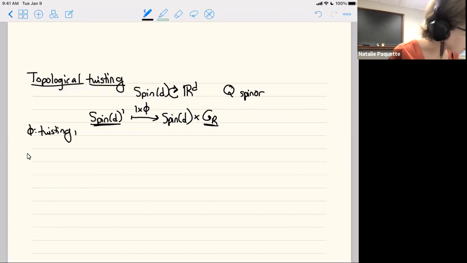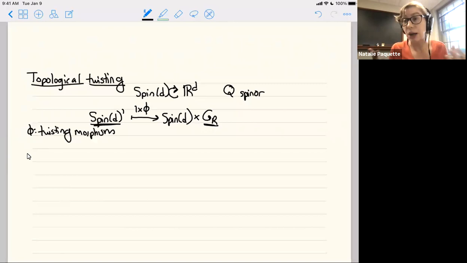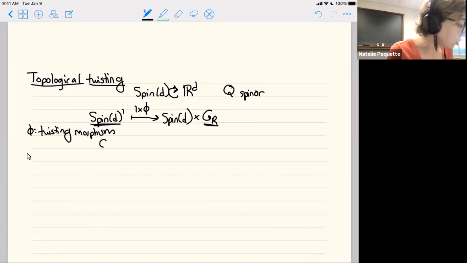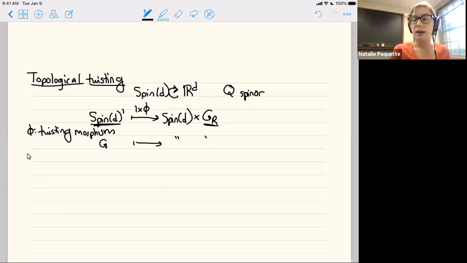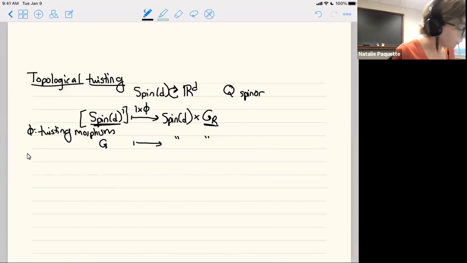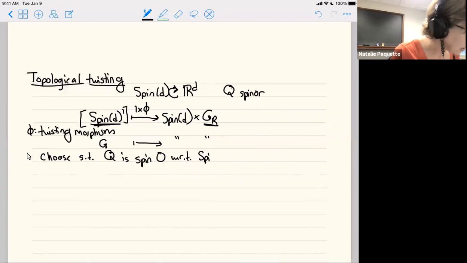We'll see an example in the case of mirror symmetry. What it's doing is replacing the spin D group by another group, spin D prime, that becomes the new Lorentz group. On flat space, spin D prime acts the same way as spin D on the geometry of space-time itself, but we are modifying the action of the Lorentz group on the fields in the theory. We're modifying their Lorentz spin by their R symmetry charge in some way that is dictated by this choice of map. More generally, I could choose some other group G and consider other kinds of twisting morphisms, if I wanted to preserve some subgroup symmetry G in my twisted theory. But typically one is interested in a topological twist where you modify the action of the full Lorentz group and get a Lorentz invariant thing. So choose phi such that Q is spin zero with respect to spin D prime. Again, in mirror symmetry we're going to go through examples of all of these things.